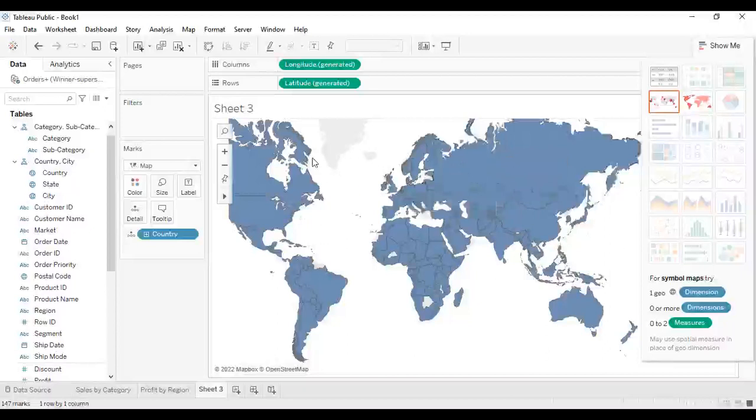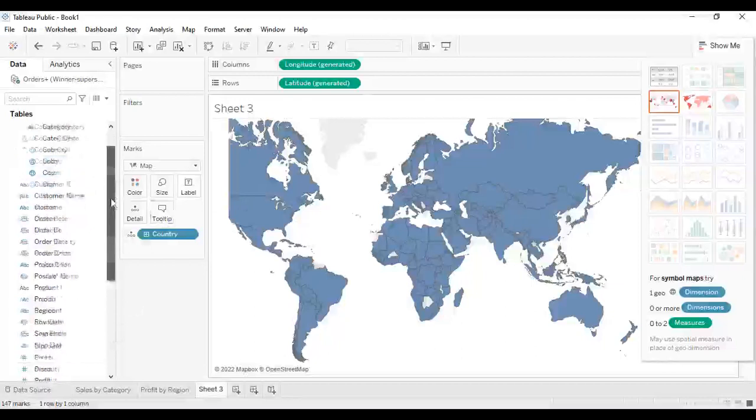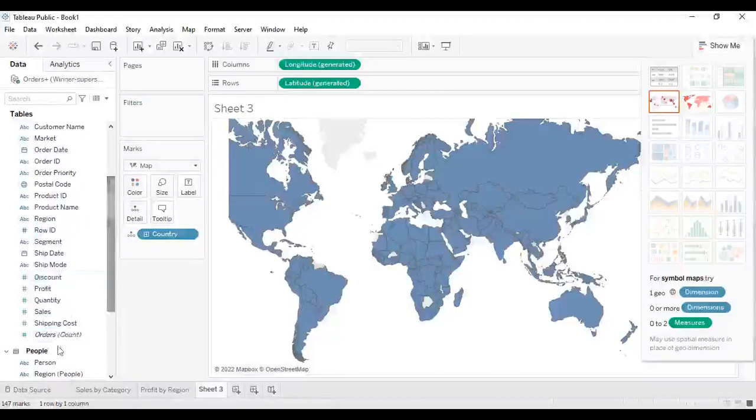So now the next thing we want to do is bring in profit. We want to know the profit each country is bringing, or want to know the sales going on in each country, the country that is making the highest sales. Bring in sales into this marks sheet.